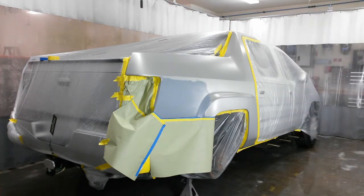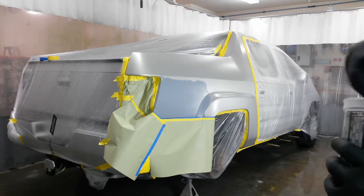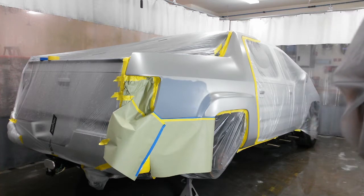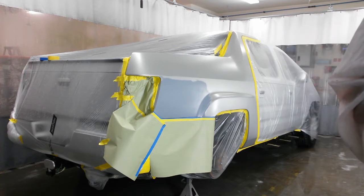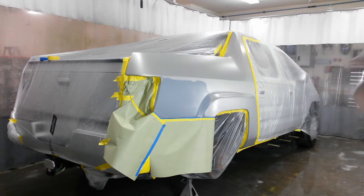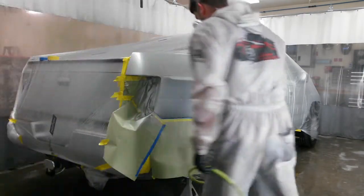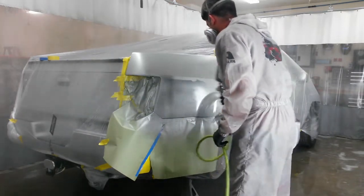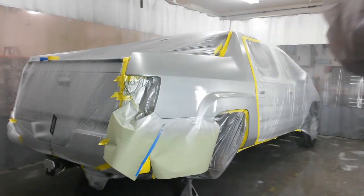I ran about 10 or 12 studs down the center of that scratch. On the end it's maybe a little high - I'll have to tap that down if necessary. There's a wave at the bottom I need to get rid of. The filler is just built up too thick back here. I thought about when I get the bumper out of the way, just running a block through here with some 80-grit to cut it down and level it off with the filler that's already there. I'm going to cut these pins off, grind smooth, and start feathering with 80-grit.